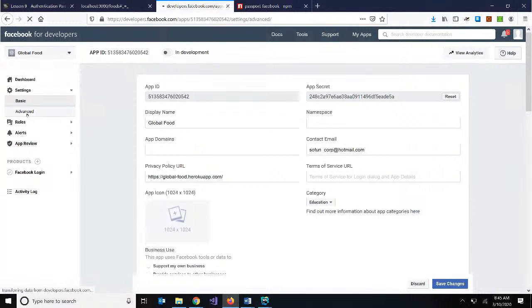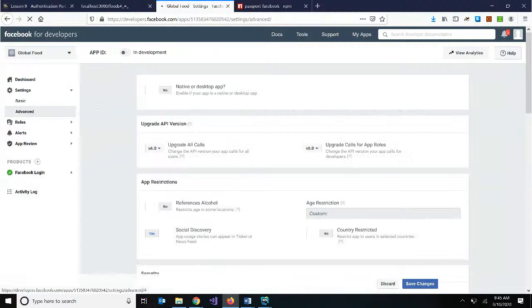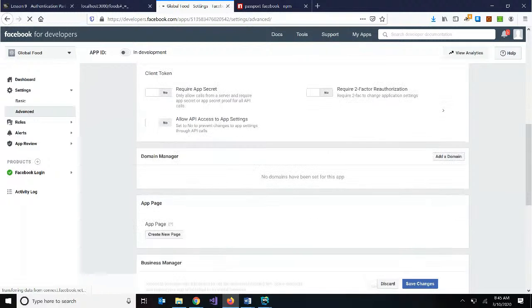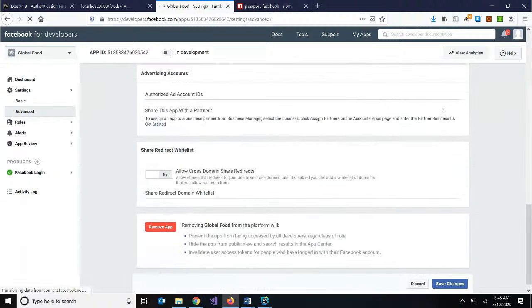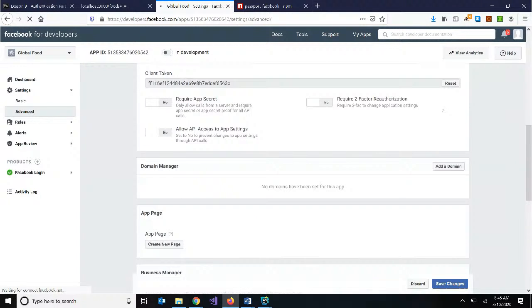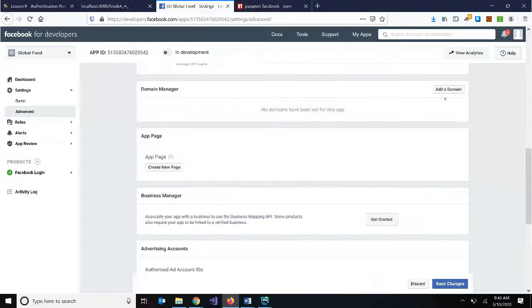So they've changed this around a little bit. Okay. So we'll probably have to add the domain in order to get this to run on Heroku.